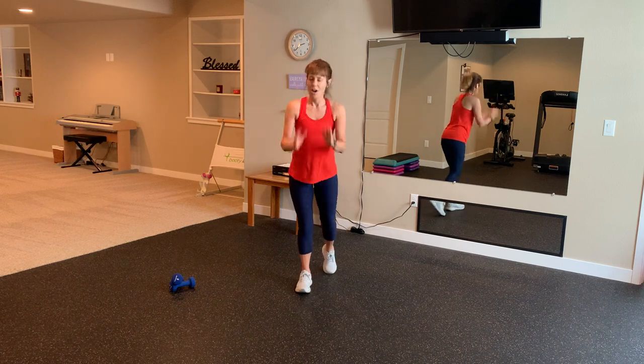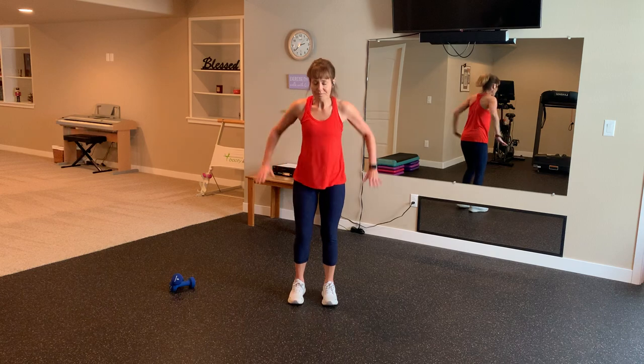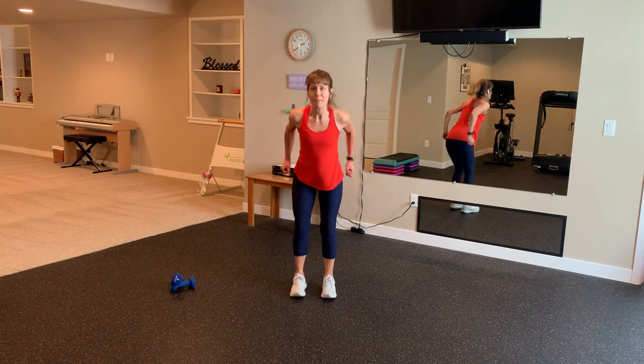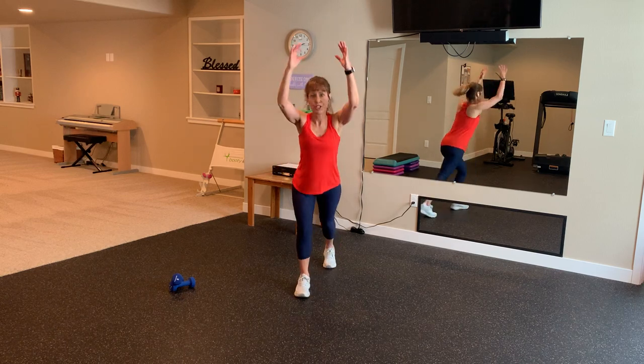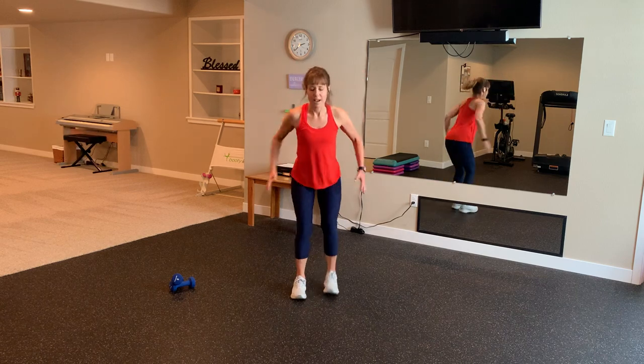Rest. All right, last cardio move. Tap backs. Alternating feet as fast as you can. Go. Is anybody starting before the beep? You have that option too. You have the option to start early or come back late. Whatever you need.